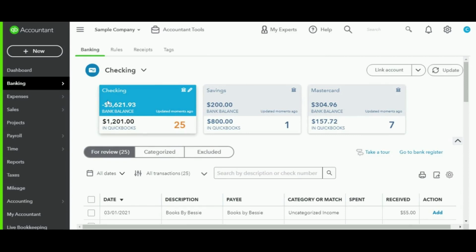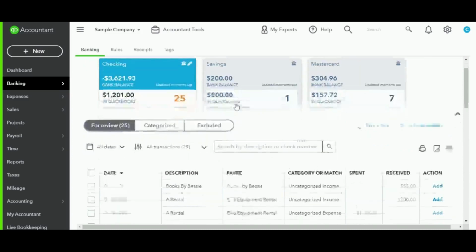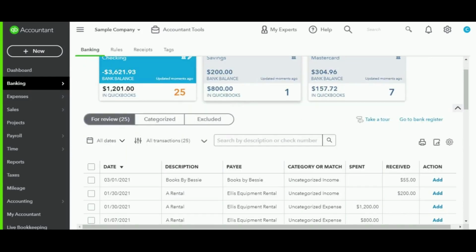So here, let's take a look at what's inside the banking tab. So we have the checking account, the savings account, and the MasterCard, this is a credit card. The checking and savings are both bank accounts. After all the downloaded or imported transactions, they will appear under the For Review tab. So here it is.